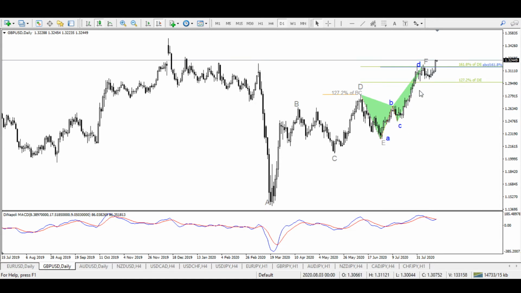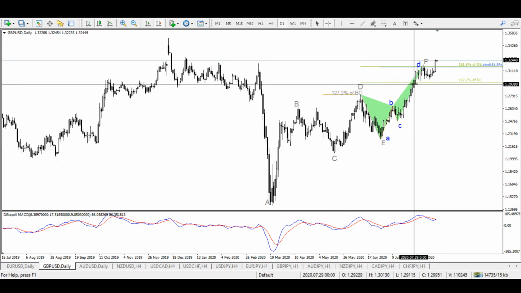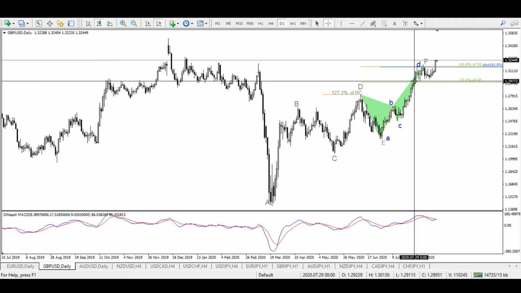But this is not mathematically harmonic. EF is faster and bigger than previous development, as it is not just 127.2%, it is 161.8% of the price completed here at this point, and then it retraced a little to the downside. And even while price retraced to the downside, we did not take any sell position. We did not suggest it. We were rather looking for sell position right from here, which market did not give an opportunity of. So this is the one way to understand.